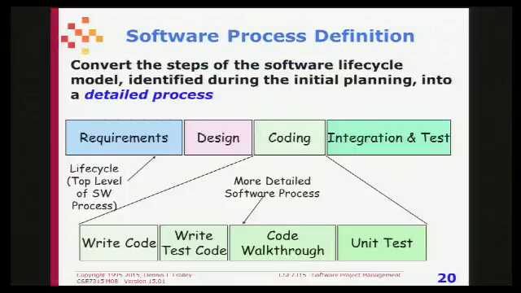Your software process is the details that are sort of more detail than what's in your lifecycle model. And this is something you document to a certain extent anyway in your software development plan. There's a whole section on how to do that and a model example of what a table would look like to describe that.